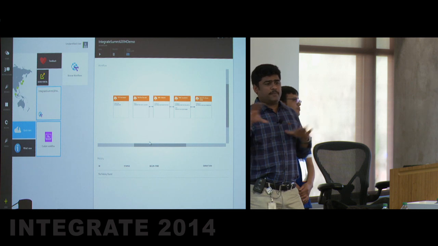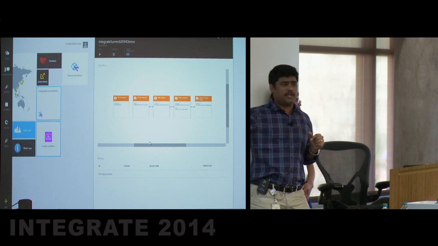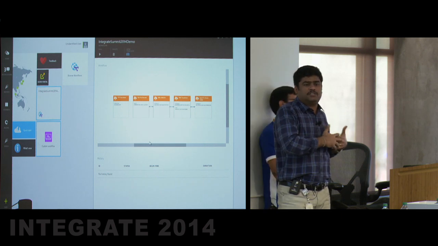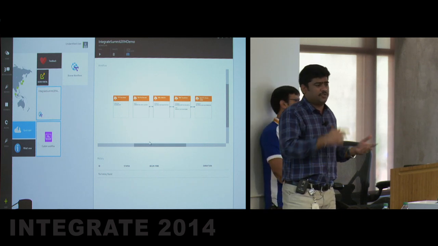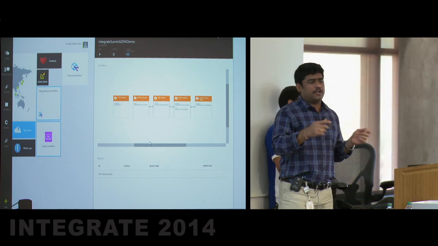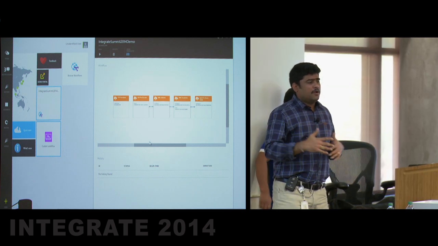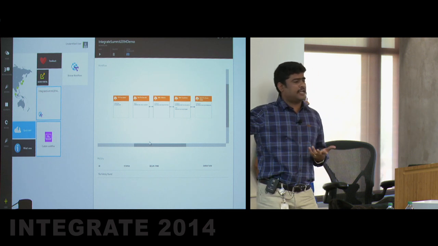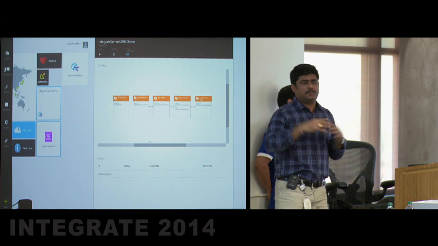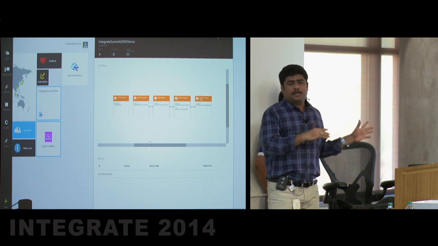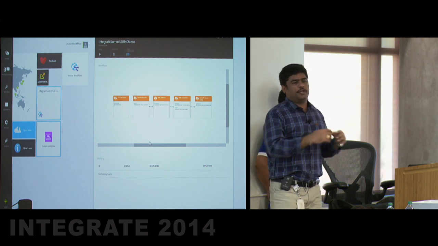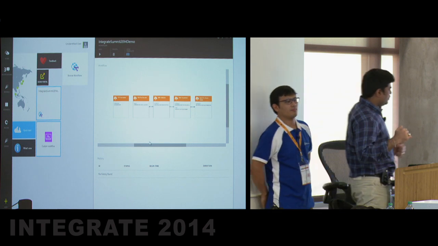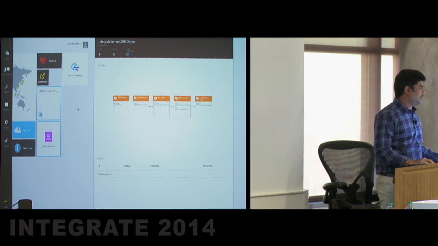All of this is already pre-configured, and I've created this pipeline that you're already familiar with on the fly. Now think of it that a bunch of these pipelines are already available as templates, so you can quickly configure and deploy. More importantly, you can build your own pipelines, and you can put your custom code in as another microservice in between. So that's the flexibility with this new integration platform. It's not a fixed set of pipelines that you get. You can build your own pipelines the way you want. Right? So it's going to take a minute before this gets picked up.